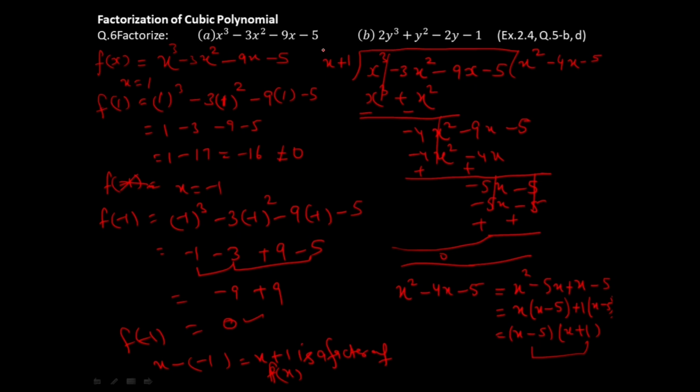Now the required answer is these two factors and this is the third factor, x plus 1. So this whole thing equals the final answer. First factor I found is x plus 1 here. Next one you can write in any order. I'm writing x plus 1 first and x minus 5. So this whole thing equals the product of three factors, that is called factorization of a cubic polynomial. The second part I'm not going to do because this is very similar to this example. My suggestion for you is to do it on your own for practice.